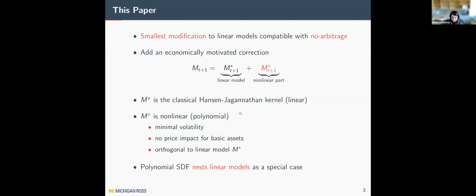Now, of course, Hansen and Jagannathan, in their paper, they also have a version in which they have a non-negative kernel. However, that's the positive part of the linear model, right? So it has an option type payoff, which is in general more difficult to estimate in practice, and especially if one were to focus on conditional models, which is going to be also the focus of our paper.